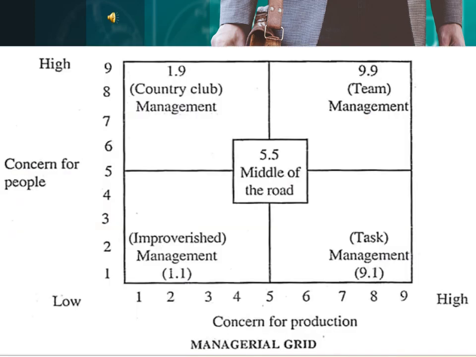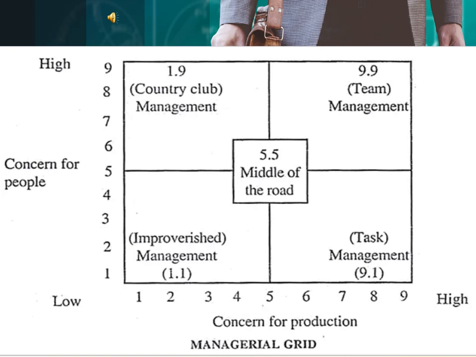As you can see in the grid given here, the x-axis represents the task orientation or concern for production, which involves monitoring and rewarding achievement of certain tasks. Meanwhile, the y-axis represents the people orientation or concern for people, which involves making employees feel good, building trust, and monitoring working conditions. Each dimension ranges from low to high, that is, low is 1 and high is 9, thus creating 81 different positions where the leader's style might fall.